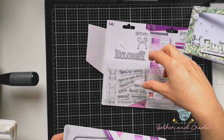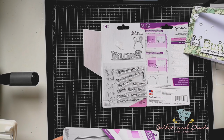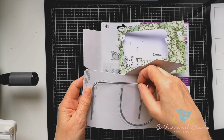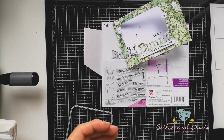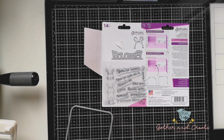You've got lots of little animals to choose from. You've got wild animals and you've got pets. So today I'm using a rabbit because we're coming up to Easter. It seemed appropriate. And I tried to make it a little less cutesy, but it's still very cute. And those that I'm showing you are the dies that come separately, and that's what creates your little window to peek your animals out from.